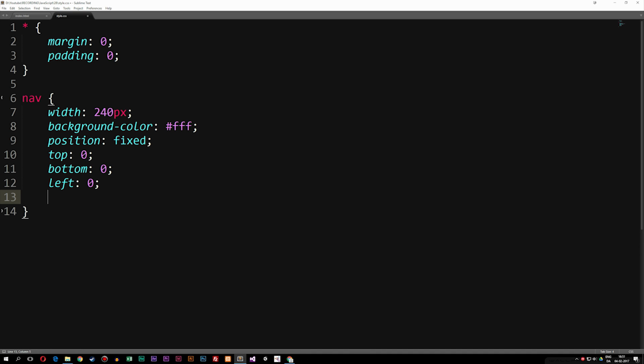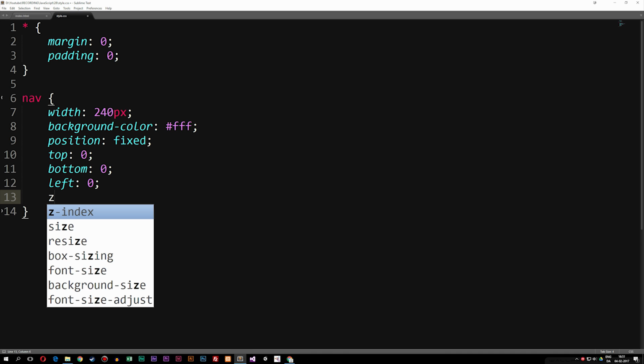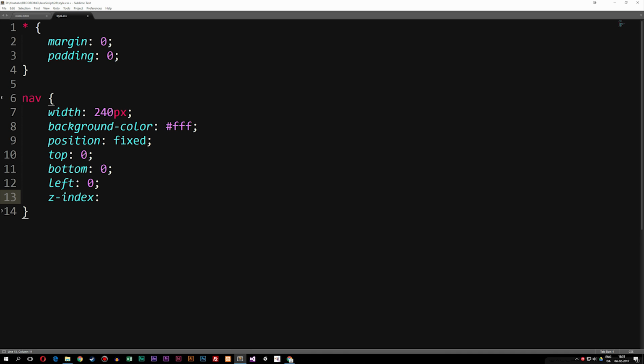So the next thing we need to have here is a z-index. Because we're trying to create a navigation, it's a good idea to keep it on top at all times. So I'm going to go ahead and set the z-index to 1000, which just means that we're basically putting it on the top layer of whatever we have inside the website. And I'm going to go ahead and add a transition effect.